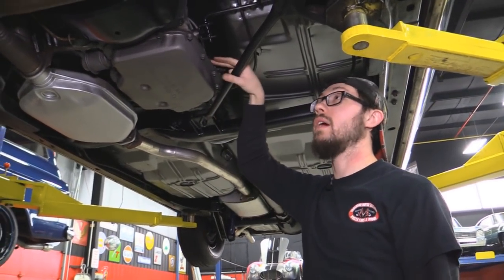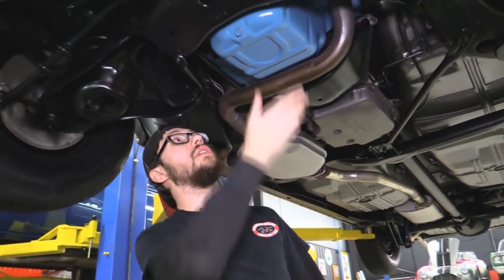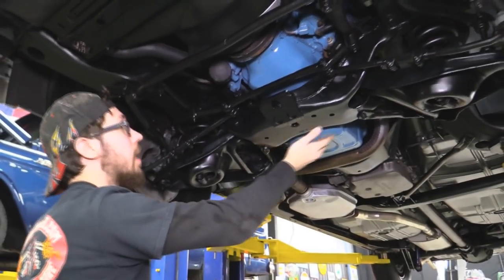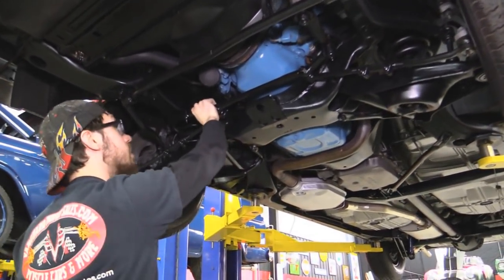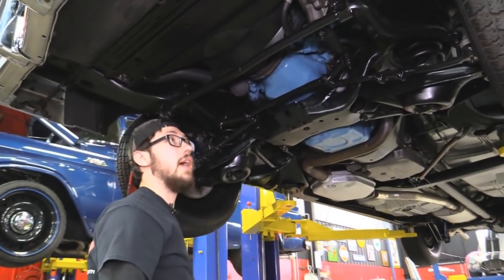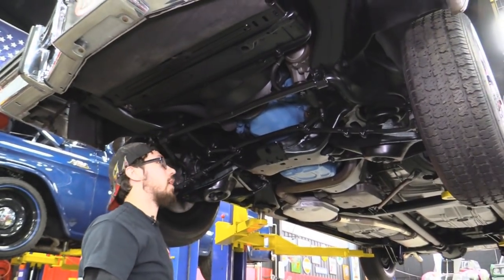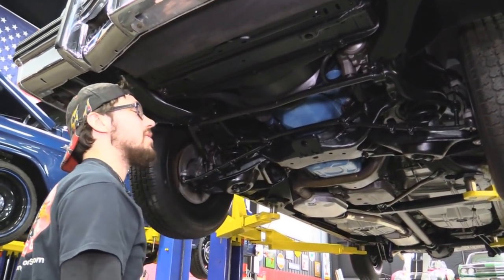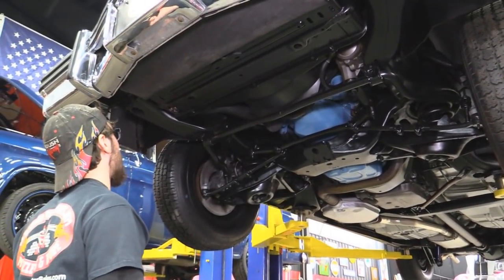Moving forward, you can see the underneath of our engine here. Oil pan is absolutely beautiful. The oil pan cradle doesn't look like a jack has ever been on it — the paint's not even scratched. Front end on this thing is nice and tight. Of course we have all of our guys look at it anyway, but it doesn't surprise me that it's as tight as it is because this car is basically a brand new Cadillac. I can't stress that enough. I've never seen one this nice with this low of miles on it. This thing really is a time capsule.